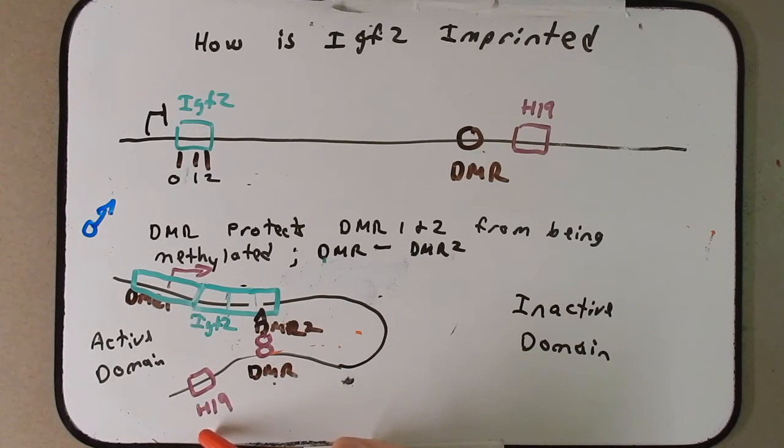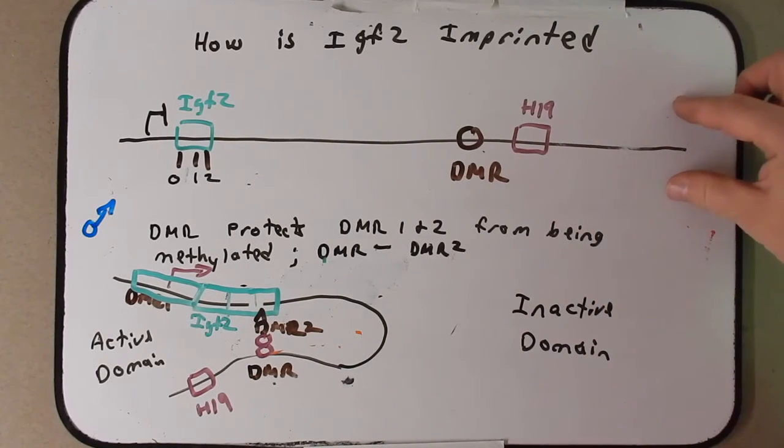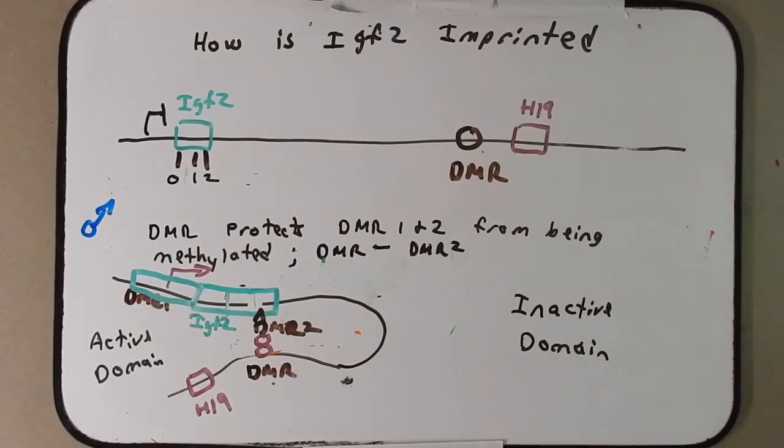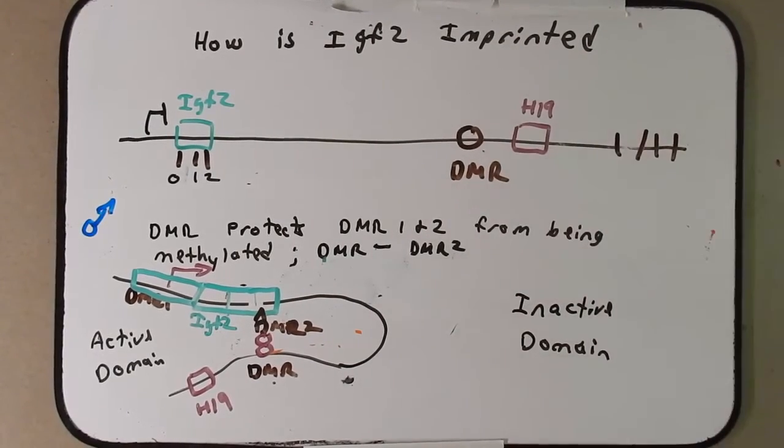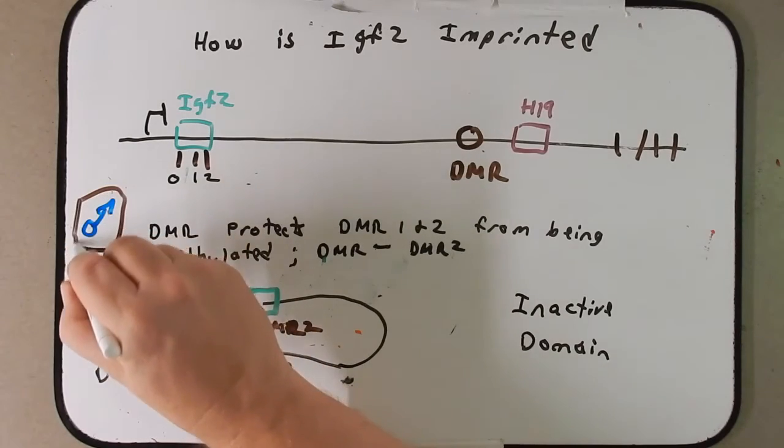H19 is still in the active domain, but remember, in the paternal source here it's methylated, so it's not going to be expressed. So as you can see, there's a lot of things going on here. How DMR is affecting the expression of H19, how that influences these enhancers, which I didn't draw here but they're still there, I just didn't draw them. They're still here. And how these enhancers may or may not affect whether or not IGF2 will be enhanced in its expression. How the chromatin plays this very dynamic structural change to move IGF2 from inactive to active regions, all depending upon if it's a maternal or a paternal source.